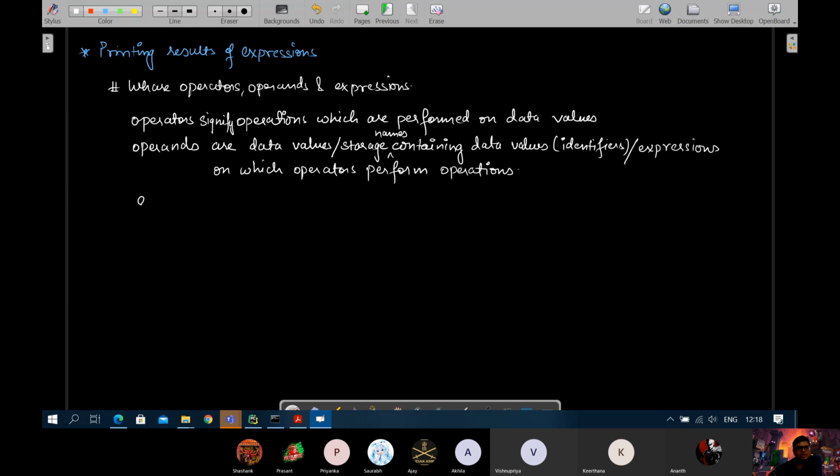And what are expressions? Operators and operands in valid order form expressions.